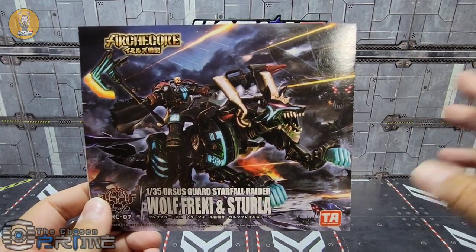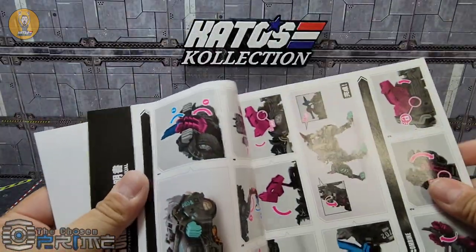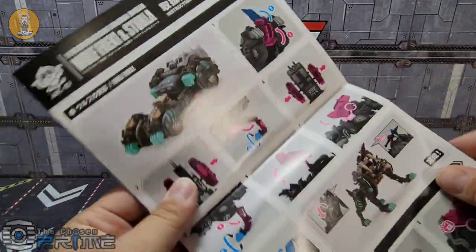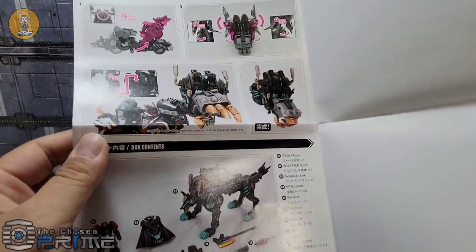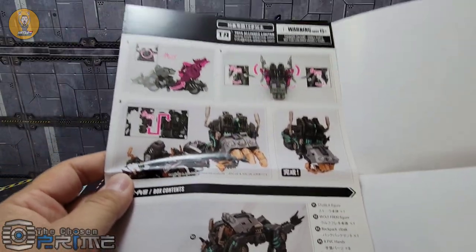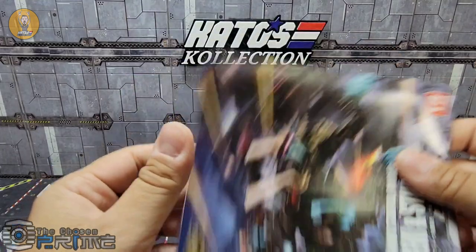First up, you get the instructions, and it's got the same artwork that was on the front of the box. They are fold-out instructions. The transformation instructions are pretty good, actually. And it's a very simple transformation, but I'll go over it here in the review, and it shows you how to go into the arm mode as well. Overall, the instructions are really good.